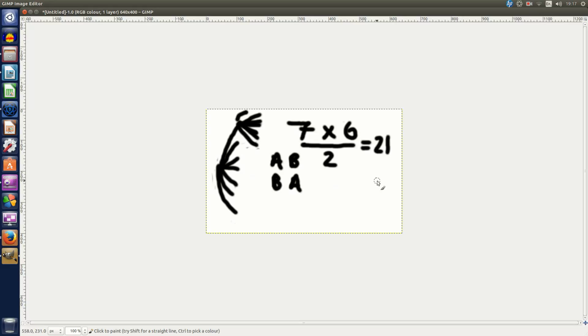giving you 21. Now, for those of you who've done permutations and combinations before in A-level, and not all the exam boards do it, but some of them do, I think OCR does, you can actually do this a quick way, which is you just need to do 7 choose 2. 7 choose 2 equals 21, and that is a perfect way of doing it, because that is what the n choose r notation means. It's the number of ways of choosing 2 objects from 7 when the order is unimportant.